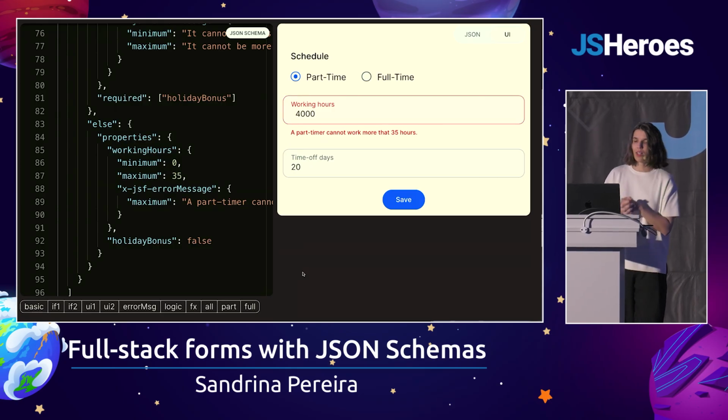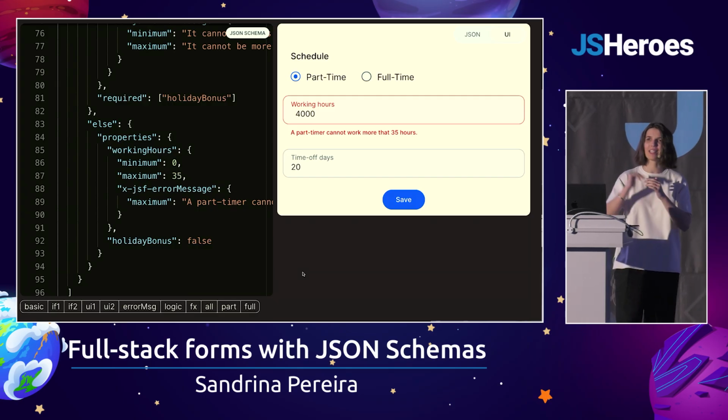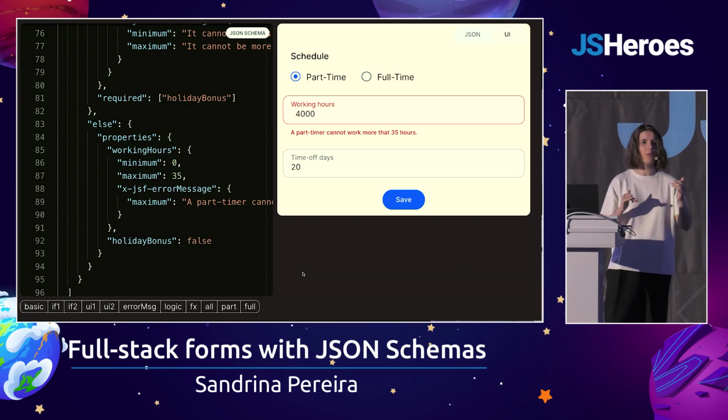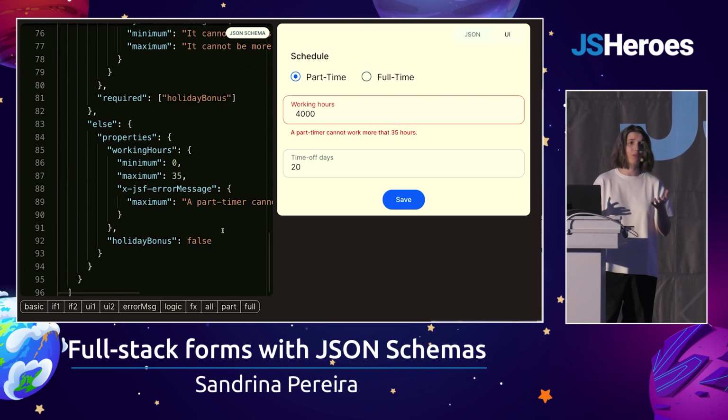Cool. Now, there is one last validation that I didn't cover before, which is this thing with the time off. You know, the time off needs to be at least half of the working hours. Believe it or not, that type of validation is not possible with the JSON schemas. And I'm like, what? It's like A bigger than B, why not? Anyway, so we are on our own. We kind of explore how you can have this type of logic in JSON.